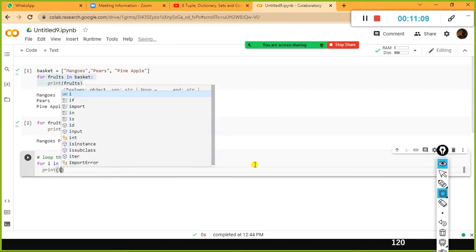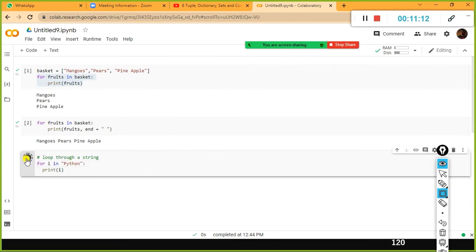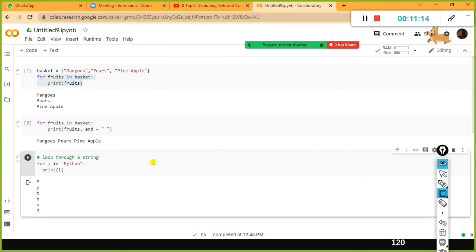Will it work now? If I execute, will it work? It'll work, right? It is working here. It just iterated each and every character of this string and printed it, Python.